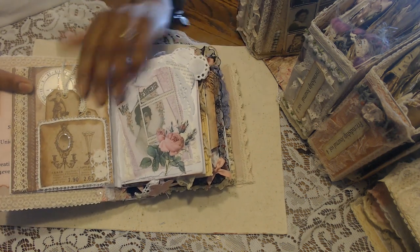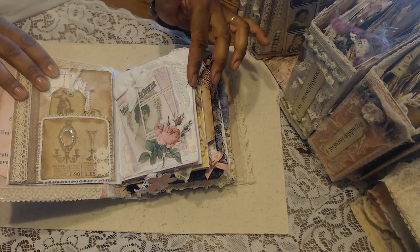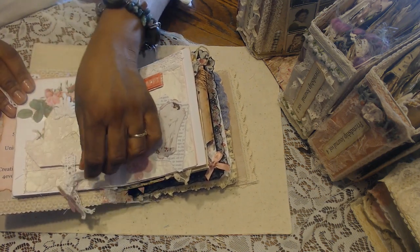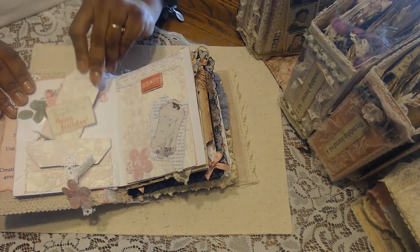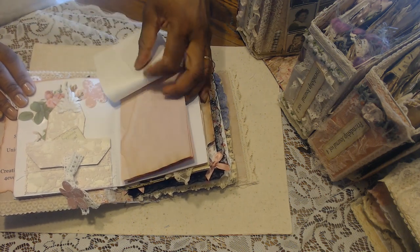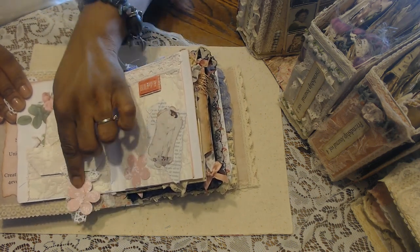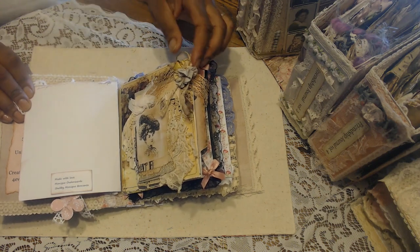And then this is Monique's page — so beautiful. I love the raw edge bows and collaging that she did here, and this beautiful tuck spot that she sewed in. And then on the back there's this beautiful paper made with wallpaper — it's like flocking. She gifted me several tags but I wanted to keep a few in here. And then this is more collaging — this flips up into a tablet of beautiful pink dyed paper. Lots of journaling space. This little envelope unties and I love the paper embellishments. Those were gorgeous pages from Monique, Shabby Monique Bricanti.